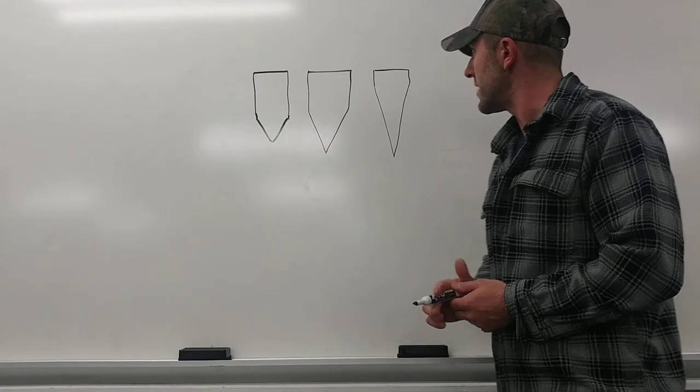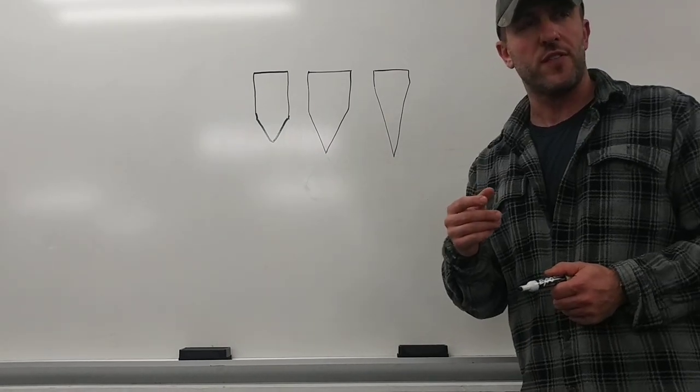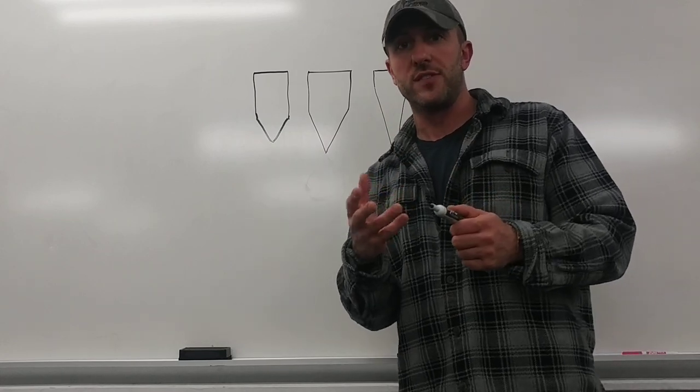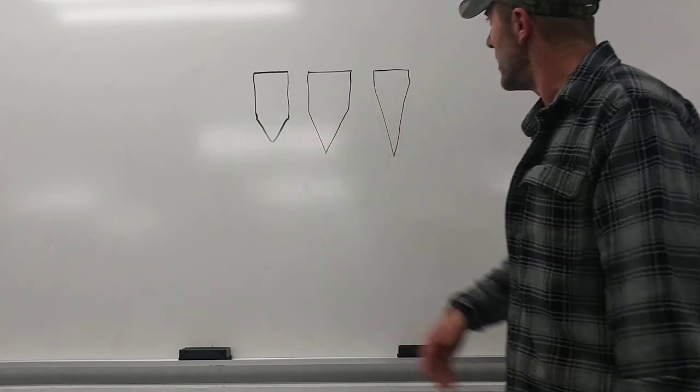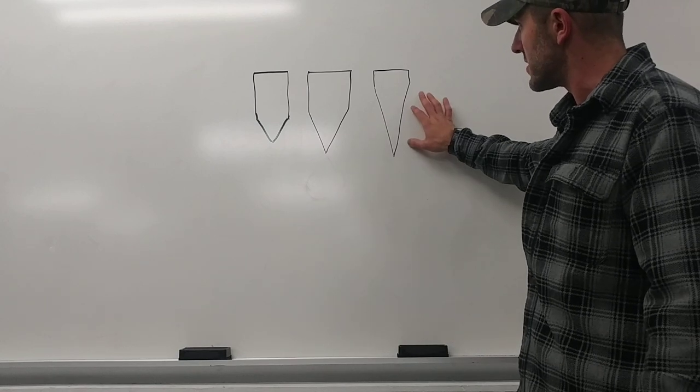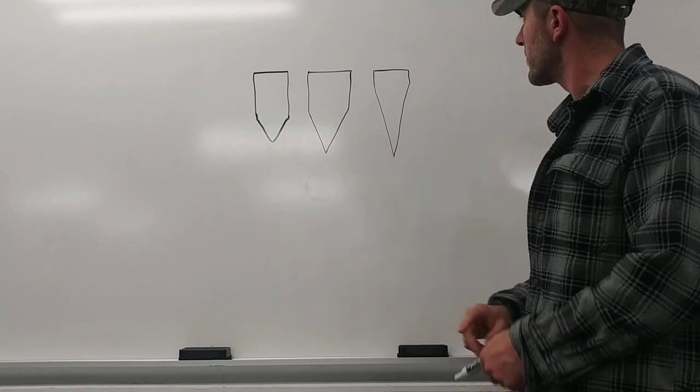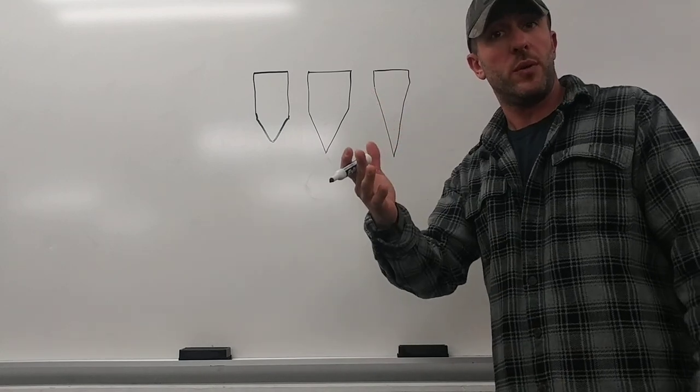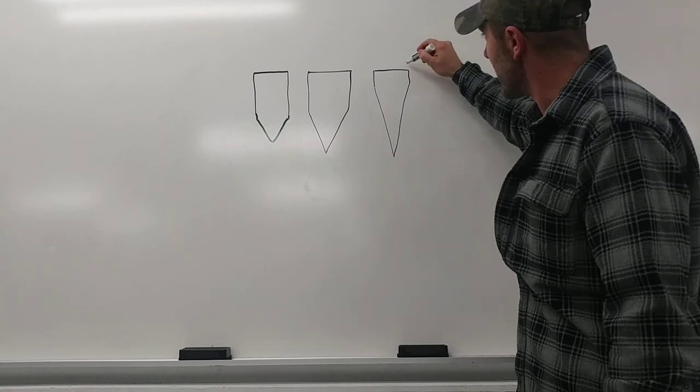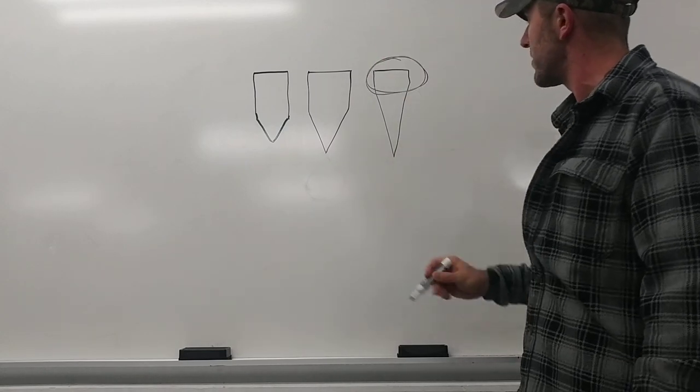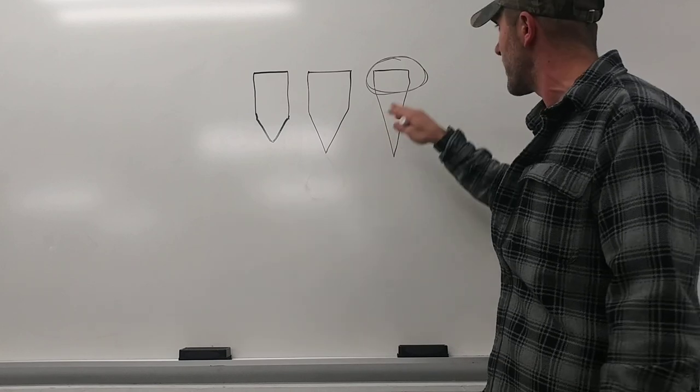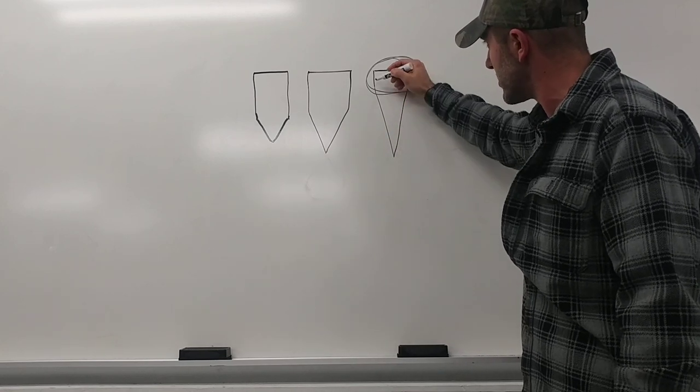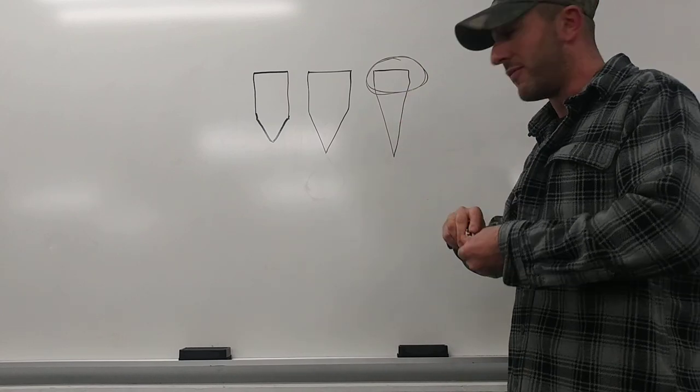If you're looking at something for maybe more of a slicing or maybe more of a food prep knife, something like that, you're probably going to want this higher grind right here. Maybe you'd be able to do some kindling and little things like that, and having this portion still maintain the stock thickness would be advantageous for that. Then we have this really nice long bevel there, so we can get good slicing.